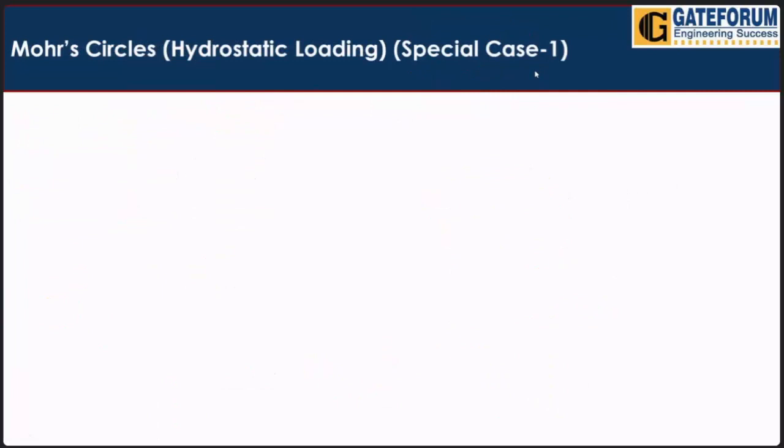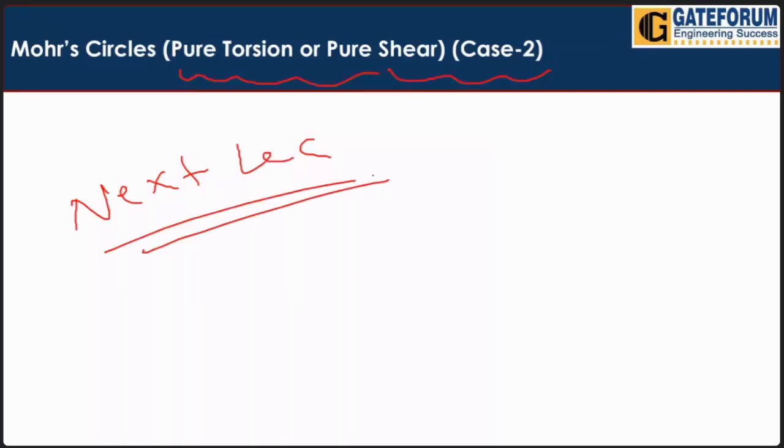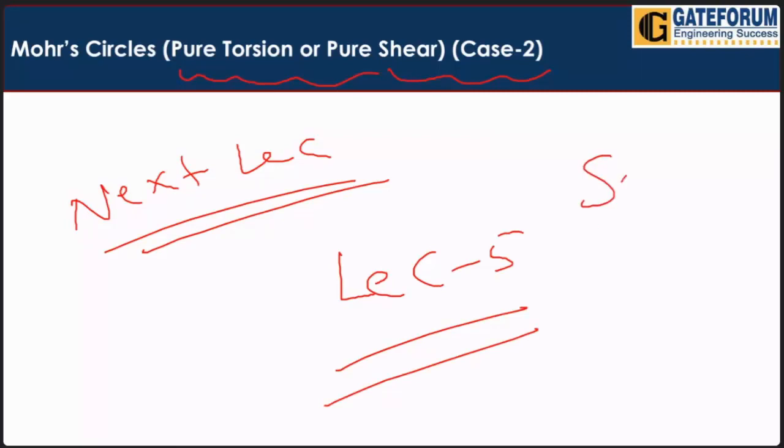Please watch this series fully. These are the special cases we will do in the next lecture, lecture number 5. All these topics we will do in lecture number 5: special cases of Mohr circle, case 1 as well as case 2, in the next lecture, which is lecture number 5 of strength of material on the same YouTube channel, GATEFORUM.